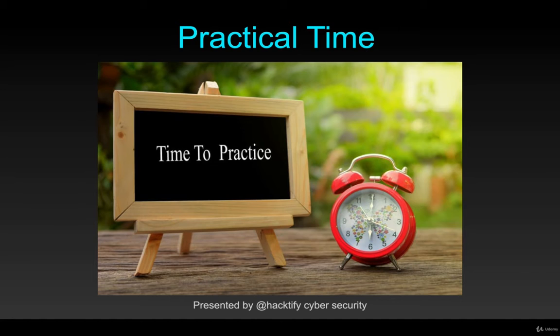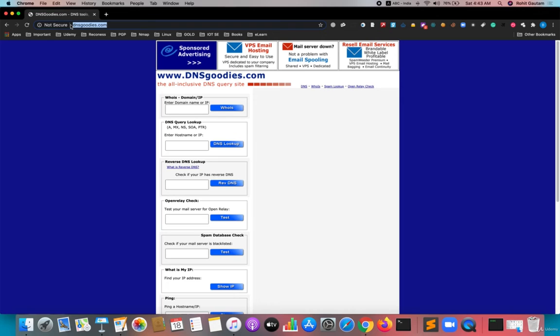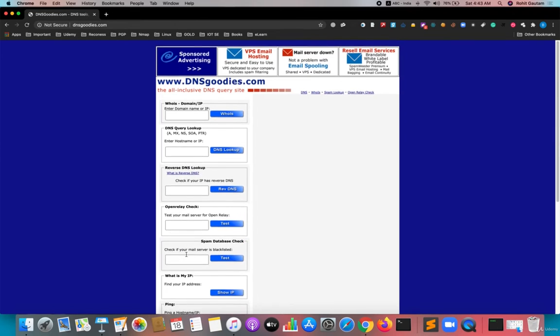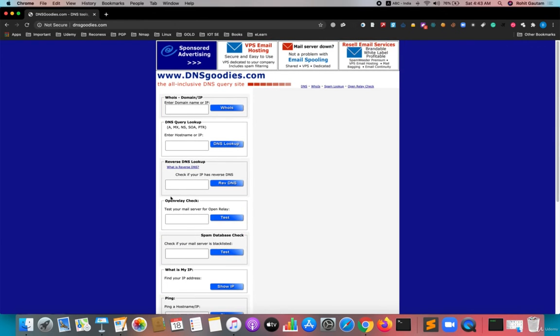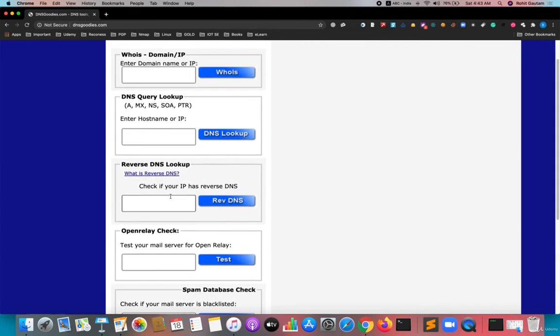So it is the practical time, and let's see how you can perform DNS query lookups on dnsgoodies.com. You just have to type this particular domain address and you will come up on this particular website. As you can see, there are a couple of options that we can use. Let me just zoom this a little bit more.